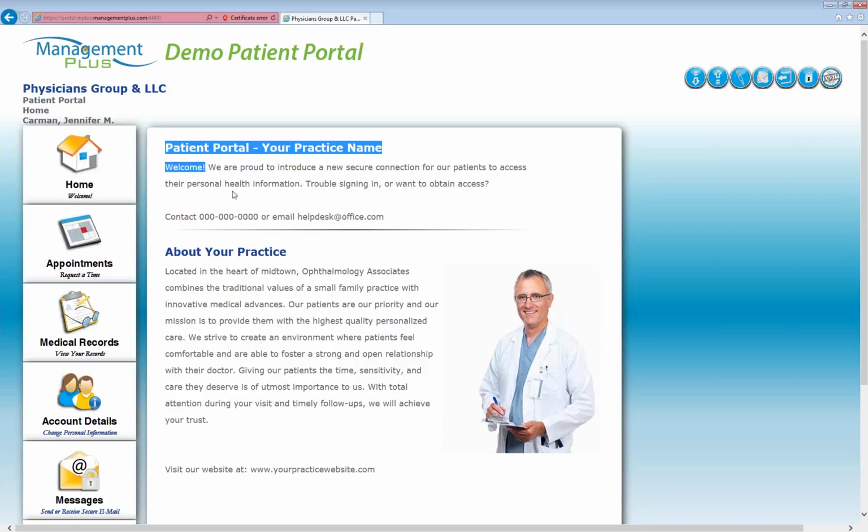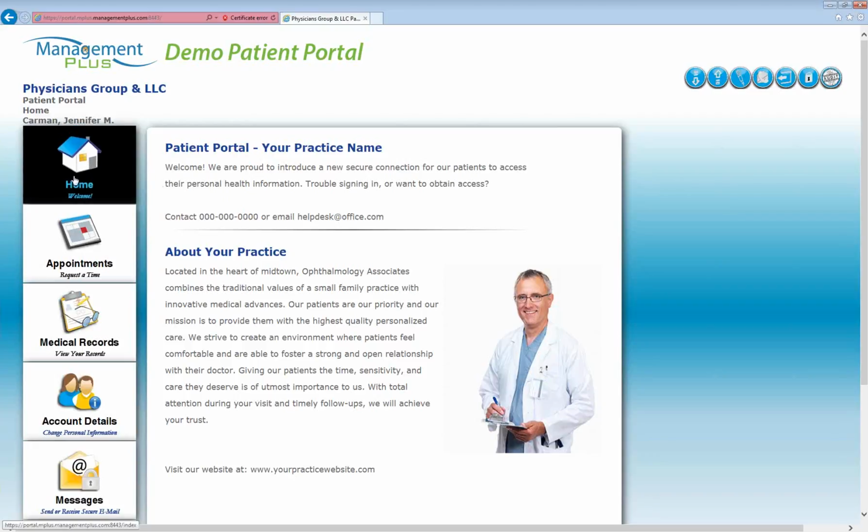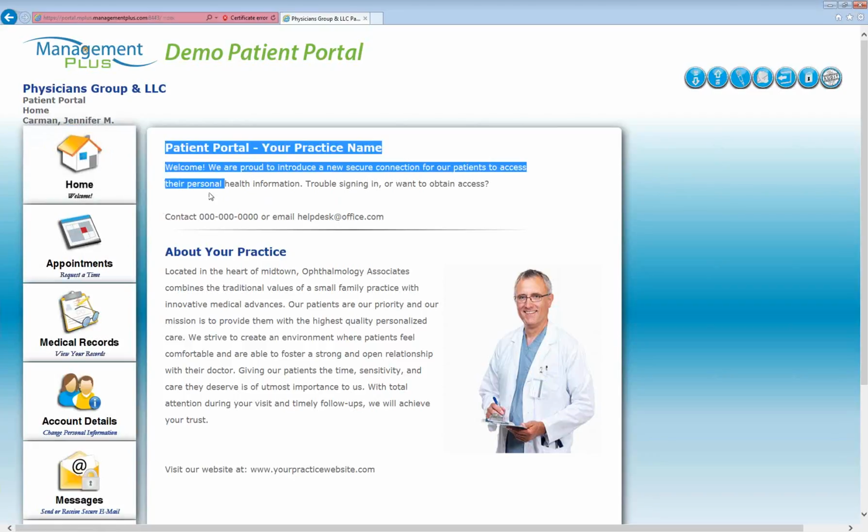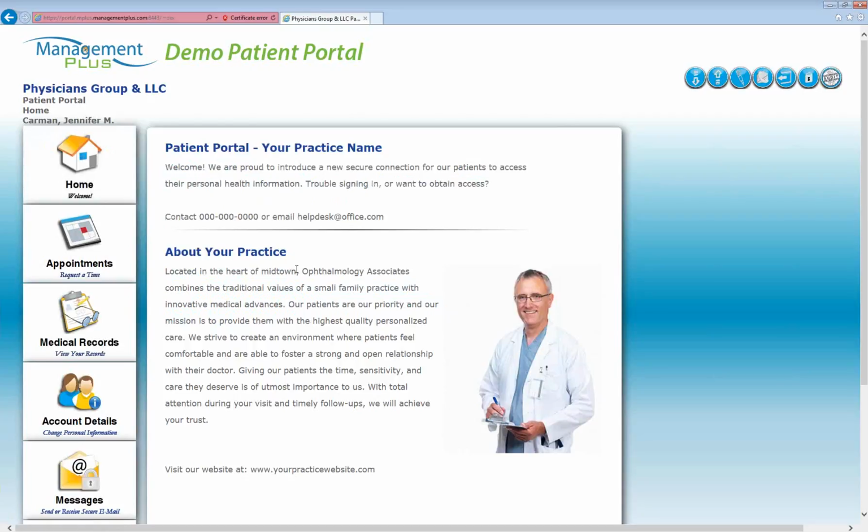So the screen that we're looking at, all of this information, is the home screen. When we click on this little home icon, that's the screen that we're looking at. Now, this is a customizable HTML file. Again, this should have already been explained, but if you're not sure and you still need to change it, get a hold of support and we can direct you to the right location to change this information. It is just an HTML text file.